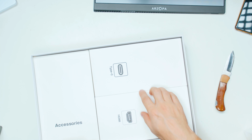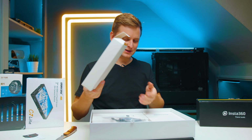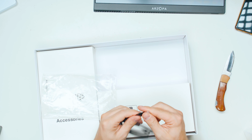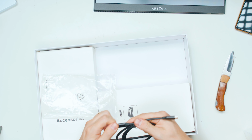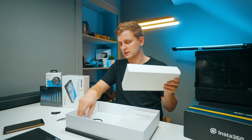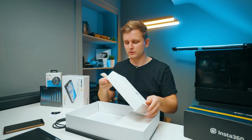Okay, it says Type-C, HDMI, and accessories. Oh wow, there's only one cable inside. I'm not sure what the rating for this is. There's no Thunderbolt signs on it, but we'll see if we can connect it directly to the monitor and then use only one cable, because that should be able to do signal and power through this as well.